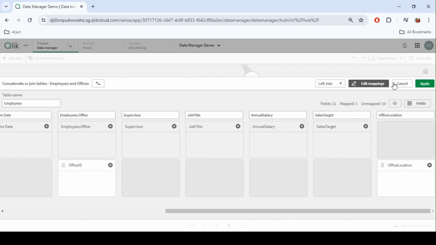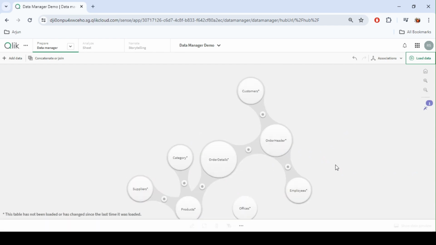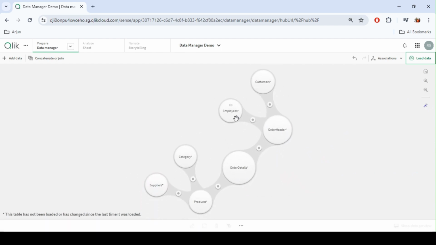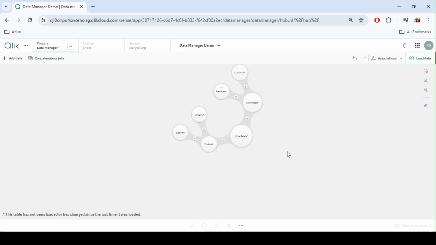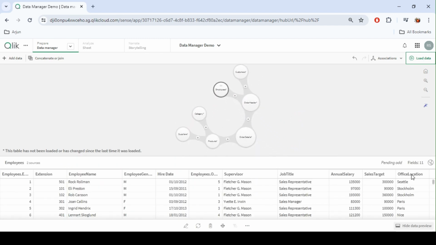Once the mapping is done, I will apply this, and you could see a left join is getting applied. Now I see our employee as a single table. I don't see the office table anymore. I see office location within the employee table now. So the left join is applied, and this column is added to the employees table, right?